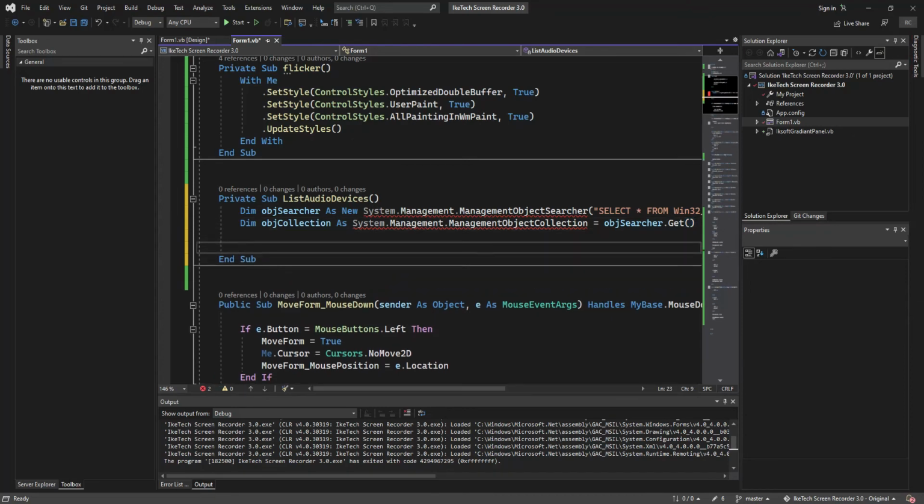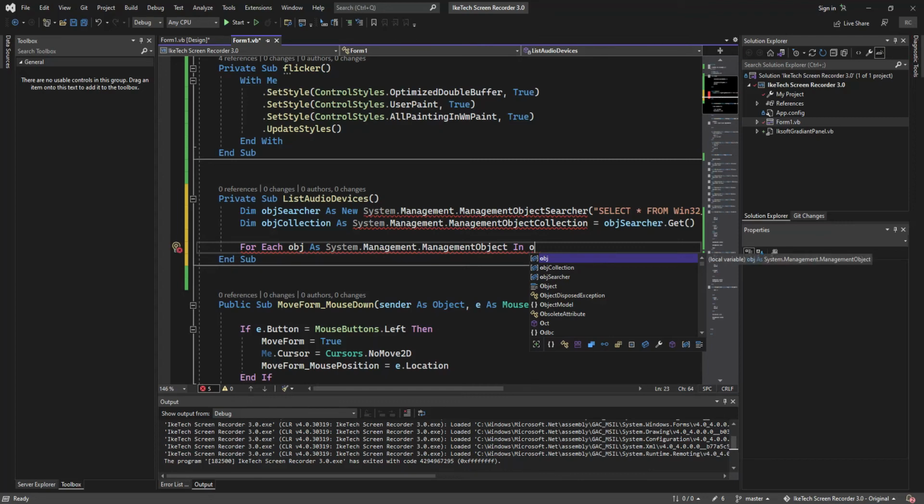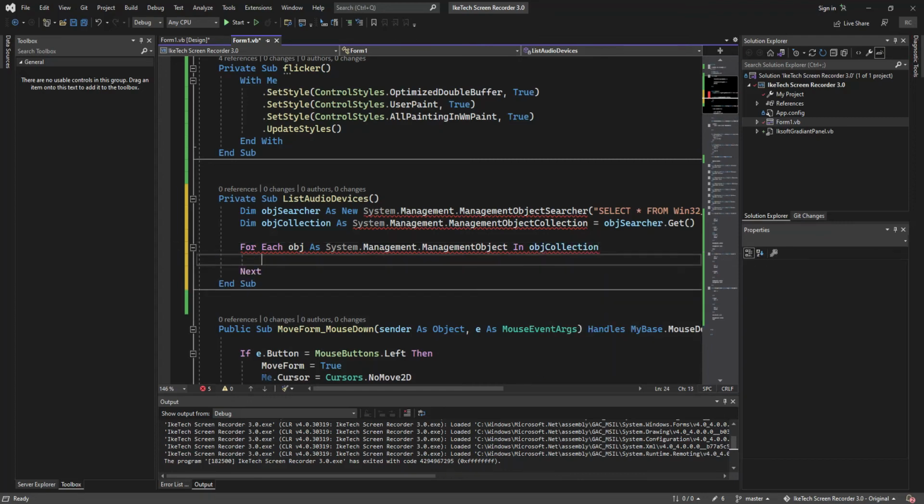From here, I'm going to say for each obj as system dot management object in obj collection. Perfect.